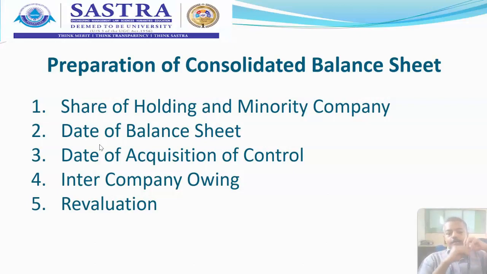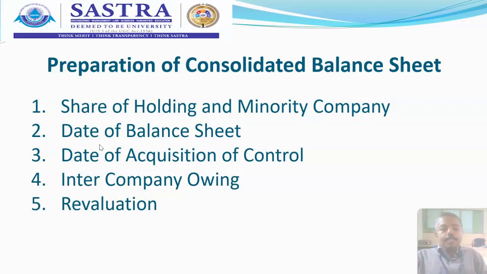Now come to the point in the holding company picture. If the amount paid by the holding company for the shares of the subsidiary company is more than its proportionate share in the net assets of the subsidiary company as on the date of its acquisition, the difference is considered as goodwill in the balance sheet of the holding company. Please make a note: goodwill in the balance sheet of the holding company.